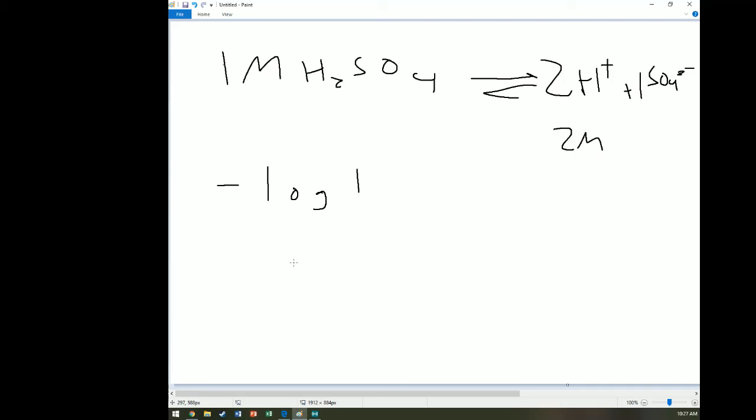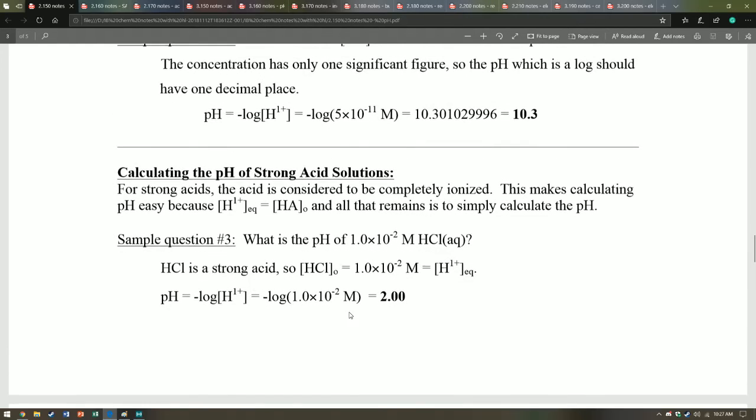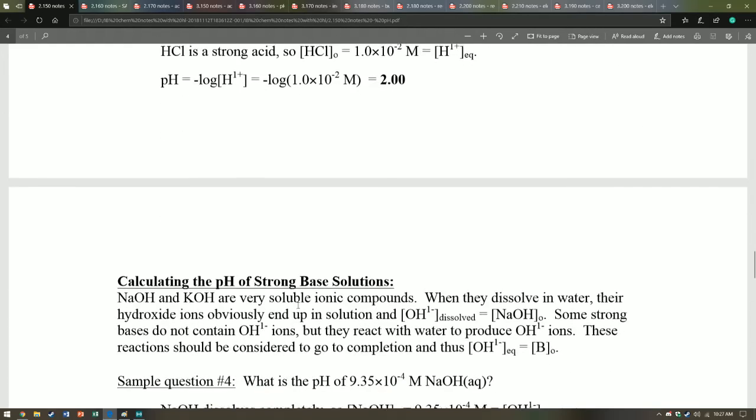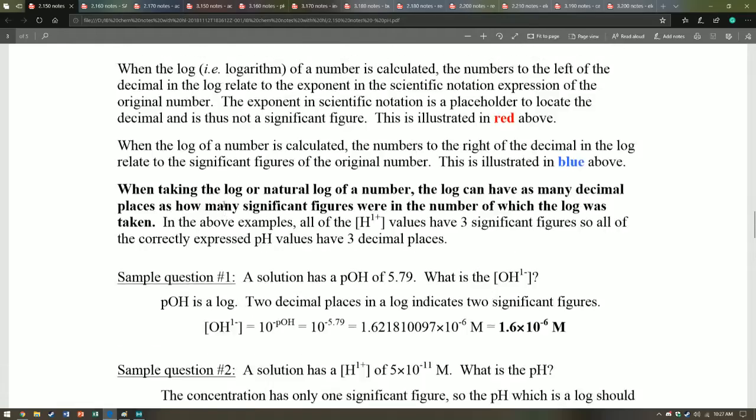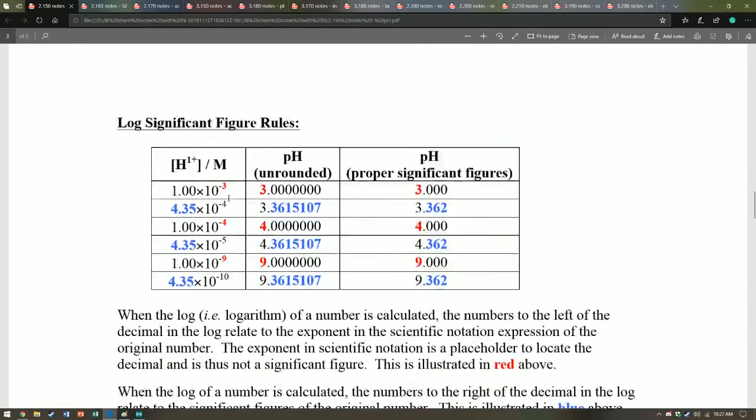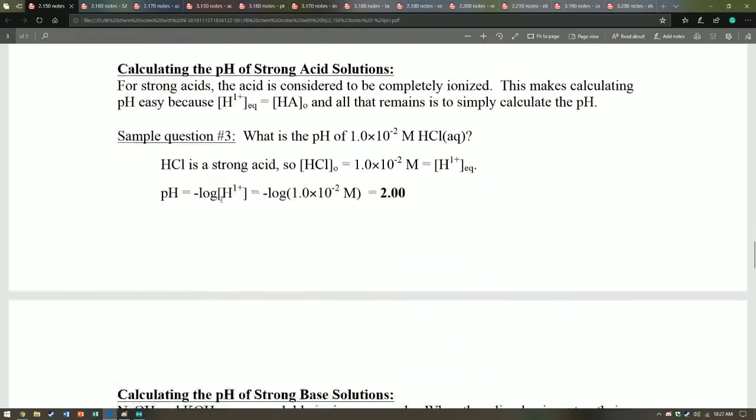So you actually have to take the negative log of 2, and you can plug that into a calculator. My point is that you can't just go mindlessly applying formulas. You have to actually think about these things a little bit. And a similar situation applies to getting the pH of a strong base: you get the pOH and then use the relationship I showed you earlier, 14 equals pH plus pOH, to rearrange for pH and solve.